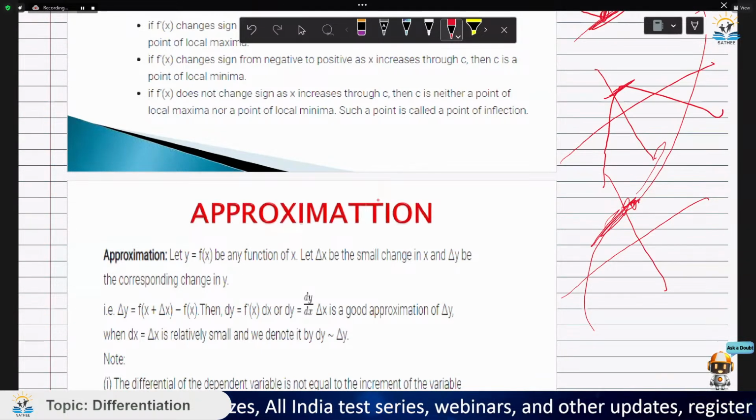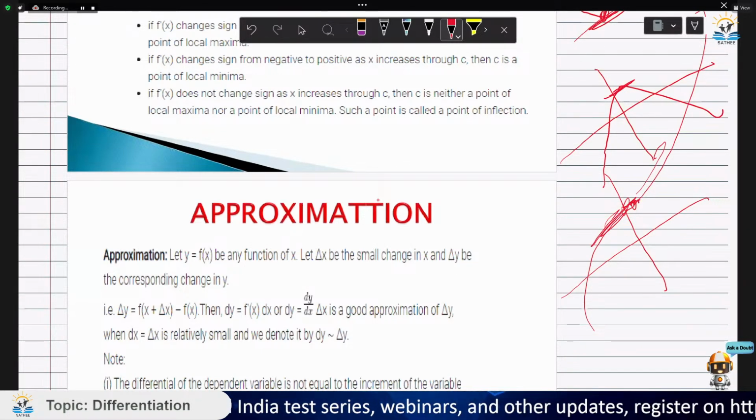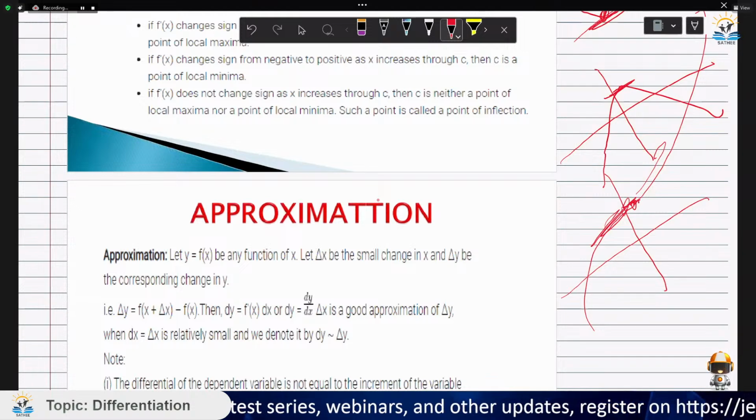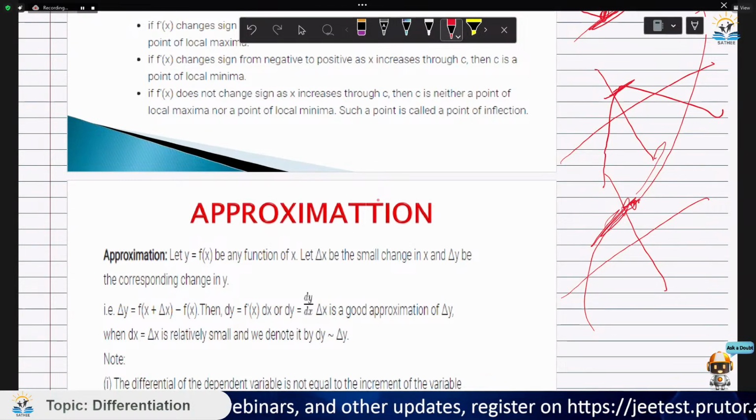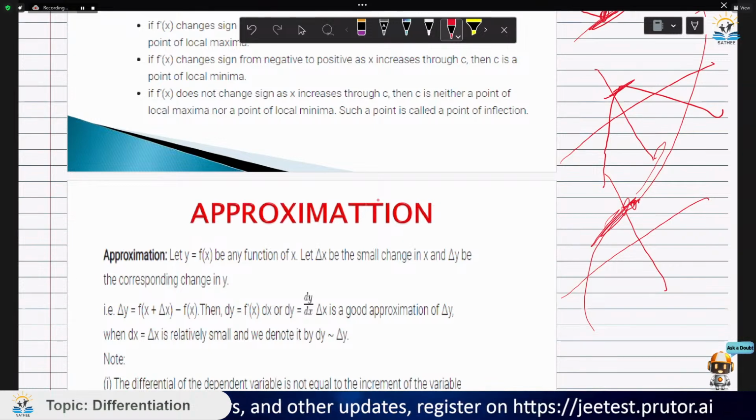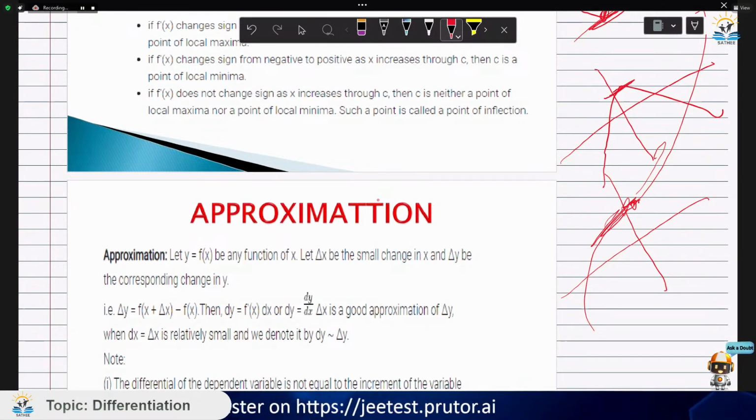Okay, so let's not go to the theory part of the local maxima and minima because there is a very direct way of solving maxima and minima. What we do here is the second derivative test. This is very important while calculating maxima and minima, and using this, you can easily solve a lot of questions here.